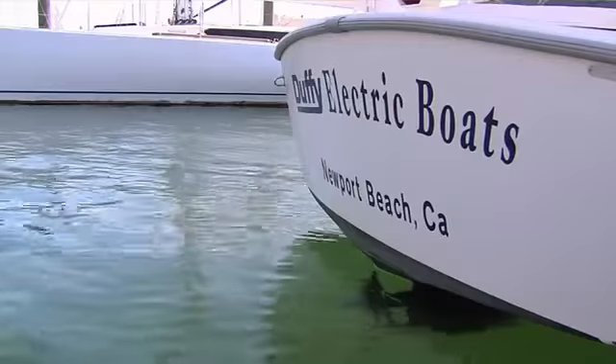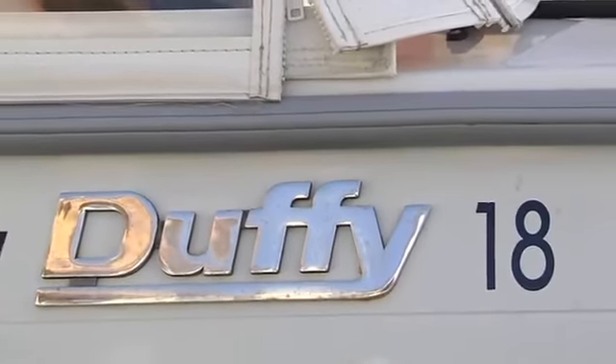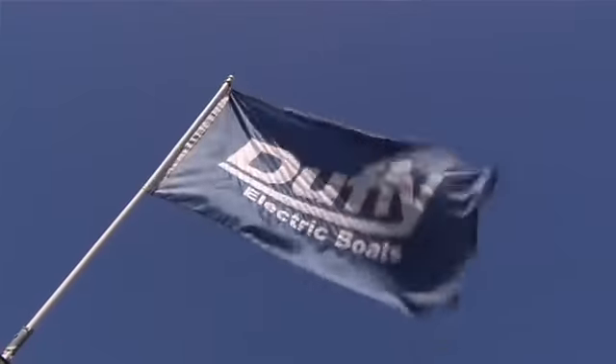My name is Marshall Duffy Duffield and I'm the founder and CEO of Duffy Electric Boats. We make a very different kind of boat — it's battery-powered. We're one of the only builders of this product in the United States, and we manufacture the boat in the high desert in Mojave, which is a hundred miles away from this facility where we're talking to you right now.